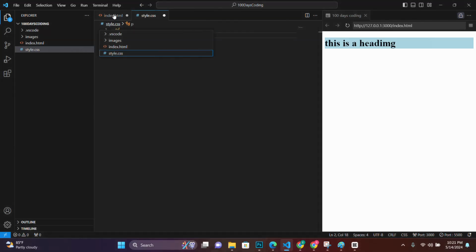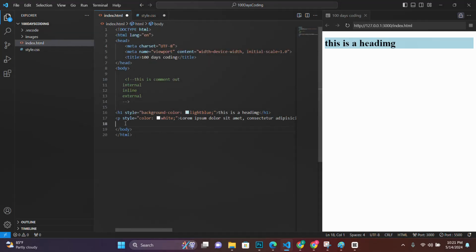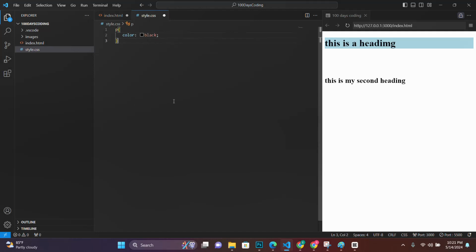So for instance, let's go ahead and find an HTML element to style, and let's give this one H2, and let's say this is my second heading, okay? So if we're going to style, we're going to look for H2. So here we'll find H2, and let's style H2.